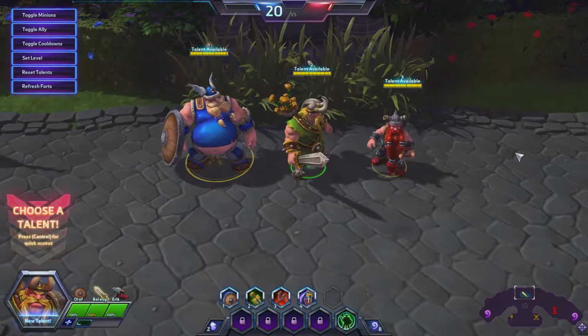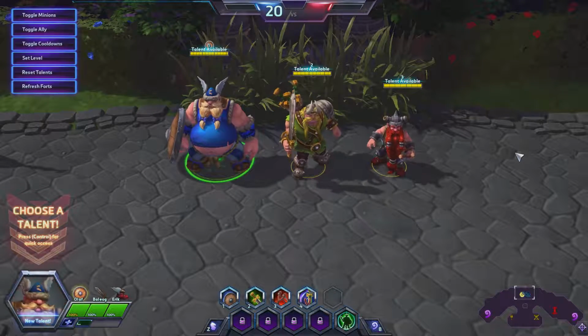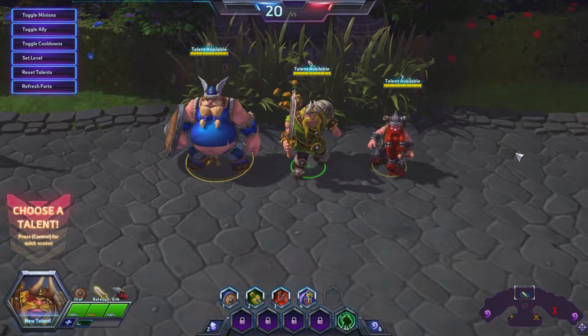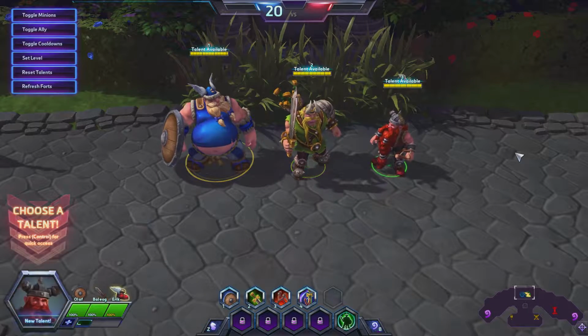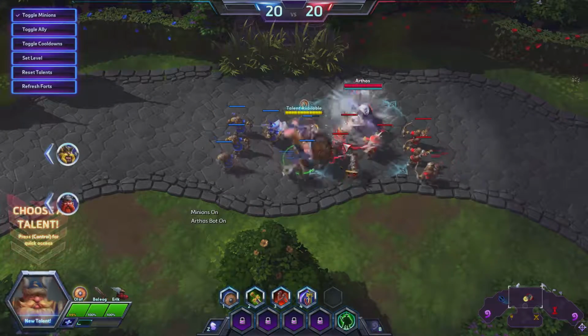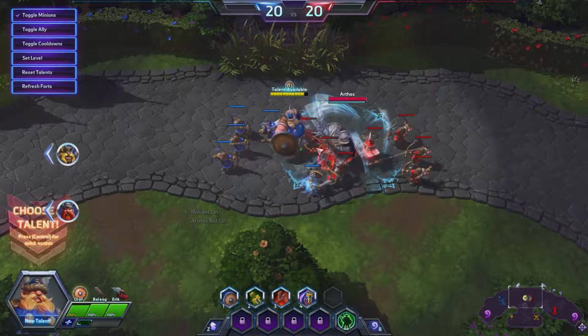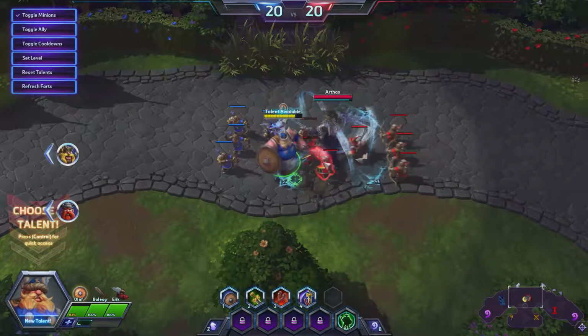The Vikings consist of Olaf the Stout, Balog the Fierce, and Eric the Swift. Olaf can be considered the tank of the group. He's got the most health points, and he's got this massive shield to boot, so it's understandable that he can block a lot of damage.